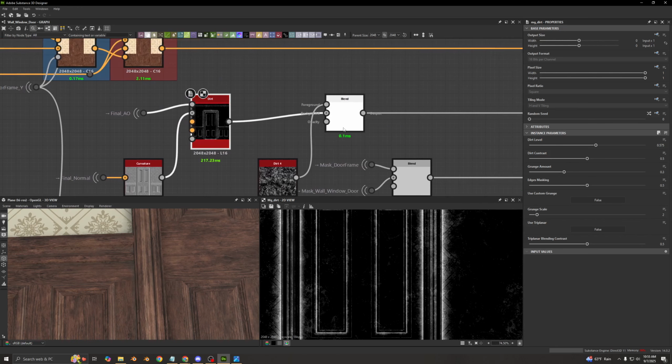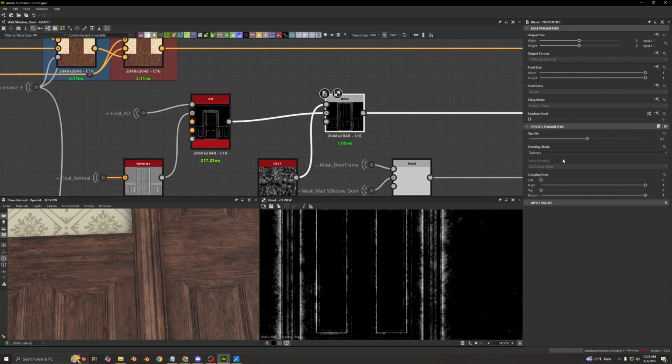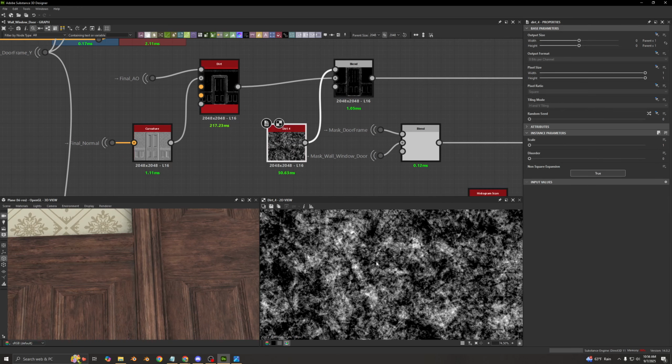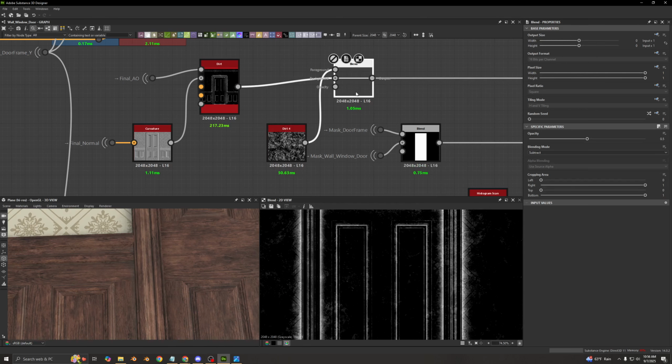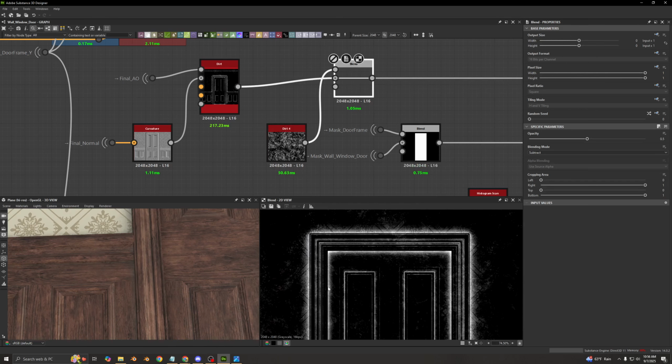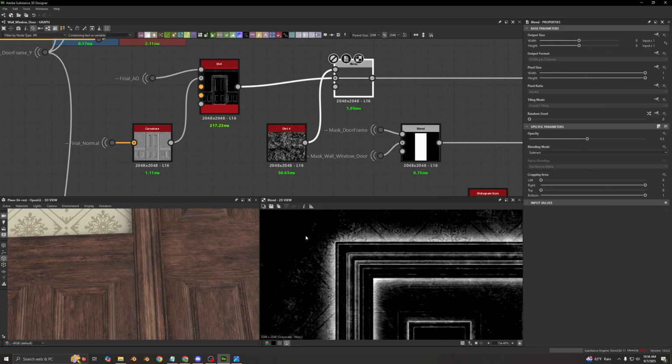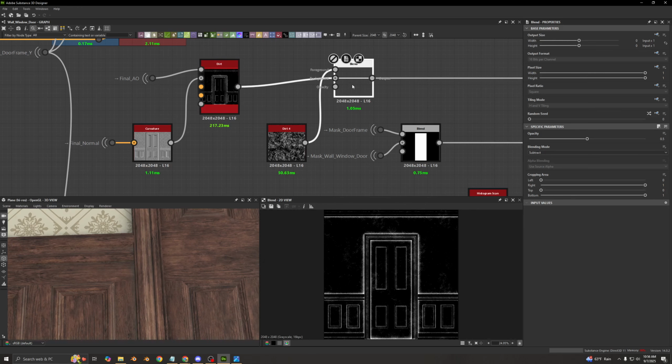And then whatever the result of that dirt node is goes into the background of this blend. And then I subtract by 0.5. I use this dirt 4 to subtract from it. If I disable this, then you can see that the dirt is evenly distributed everywhere. So I wanted to break that up. You can see the difference.